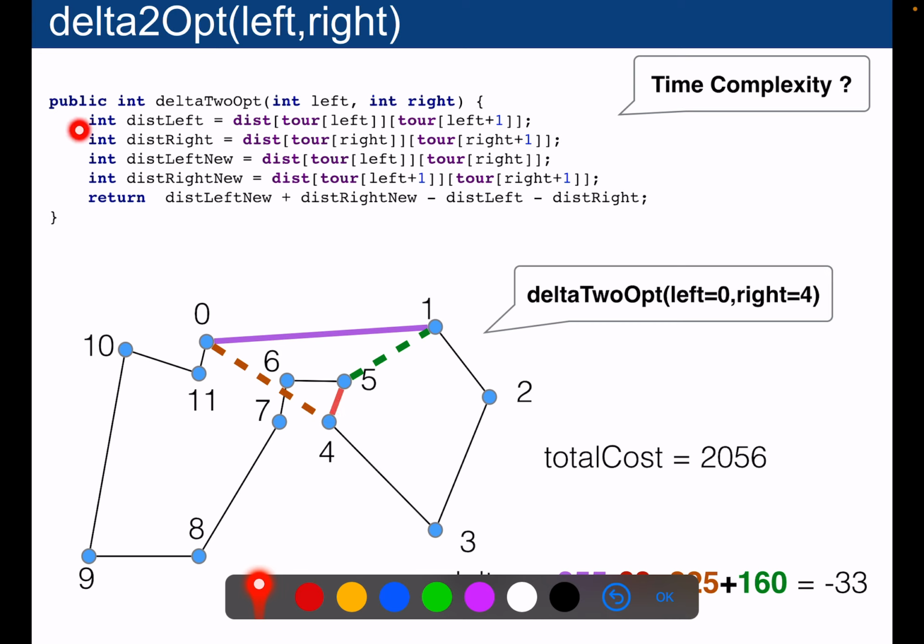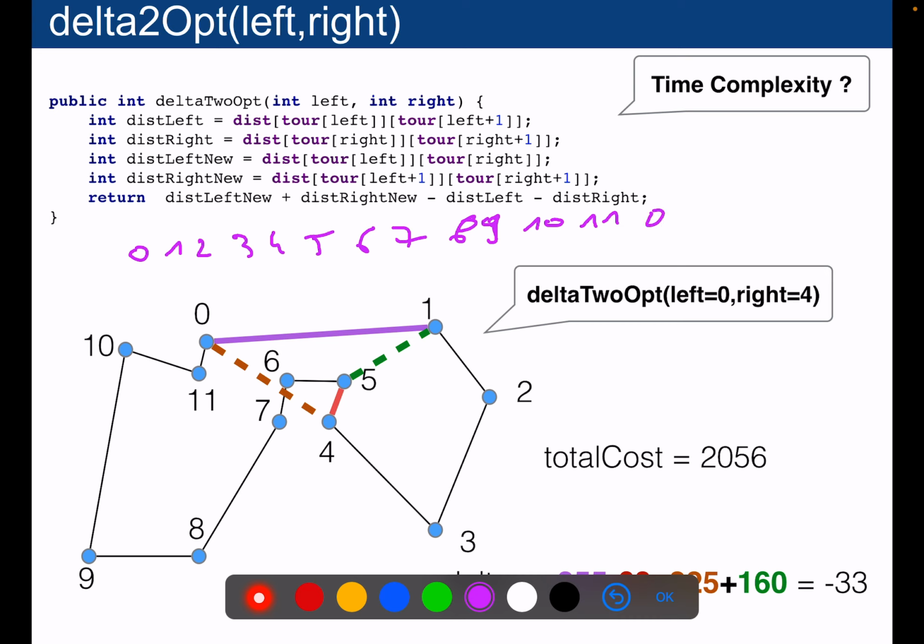You can retrieve them here because in your circuit representation, if you remember, we have 0, 1, 2, 3, 4, 5, 6, 7, 8, 9, 10, and 11, and then back to 0.